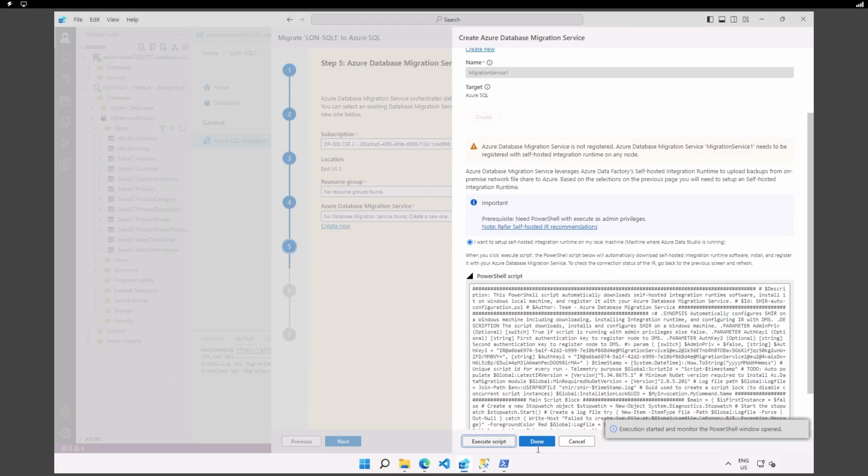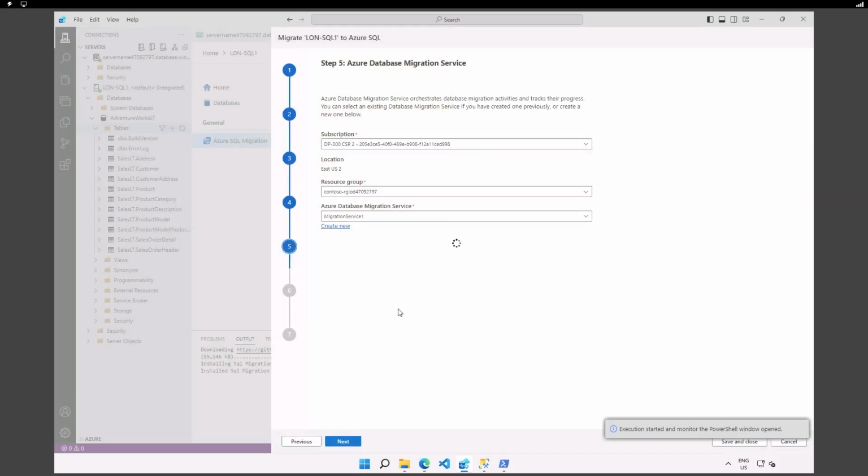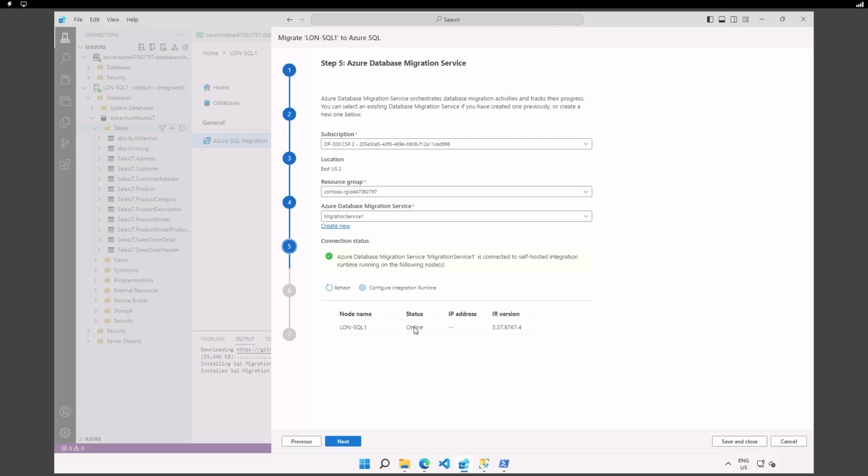I'm going to minimize this here. So we've done the implementation of the migration service here. Again, there's multiple ways on how to set it up. I've done one way, right? So let's do the lookup for it. I call it the migration service number 1. All right, let's refresh. And then it is now online.